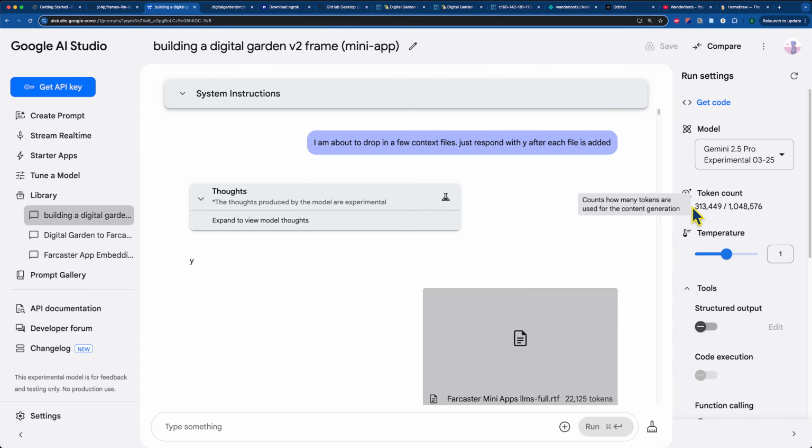And you can see on the side here, when I dropped in a bunch of context, the token count went up. One thing that's cool about Google AI Studio is that you have a million token context. I dropped in probably around 1,000 files here, and it's only a third of the context window. So there is a lot of stuff you can drop in here. You can drop your entire website and then get Gemini 2.5 to analyze your website to give you custom answers on how to build out this mini app.